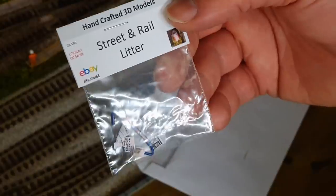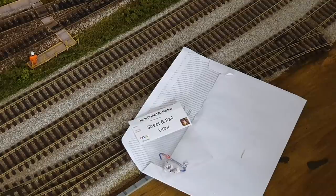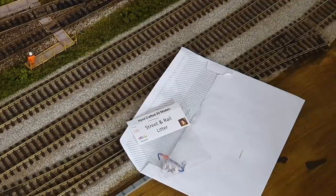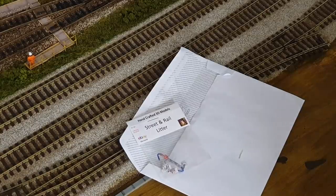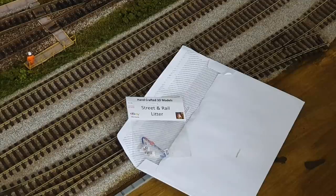So what I'm going to do now is open these very carefully and find somewhere to glue them on the layout, more than likely scattered amongst the bushes, etc., and against the fence. But thanks a lot for those, Garry. They've really made my day, and they're about to make my scene.